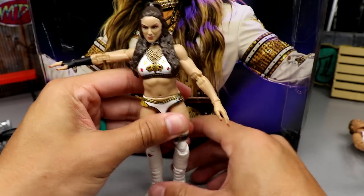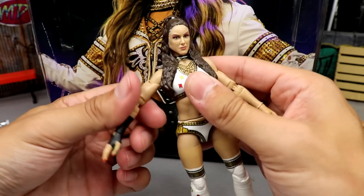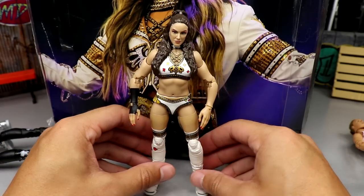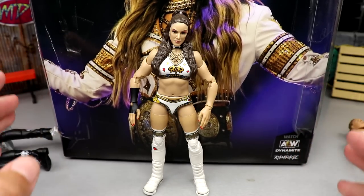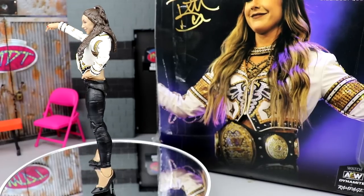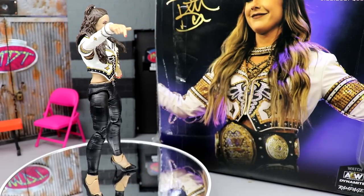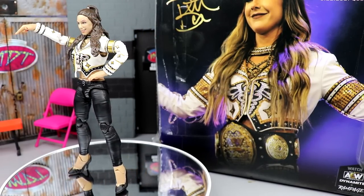But the articulation is very nice. I enjoy this figure a lot. I think overall it's a special one. I think it's the best AEW women's figure they've done. It's not without its faults, though, but still really damn good, and I like it. Go Steelers. But I think that pretty much wraps up our Britt Baker AEW Supreme Series number one action figure review. I had a lot of fun with the figure.